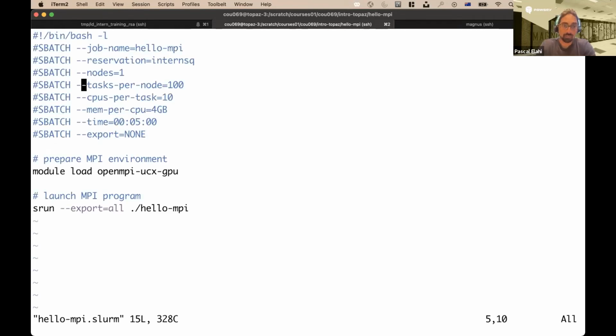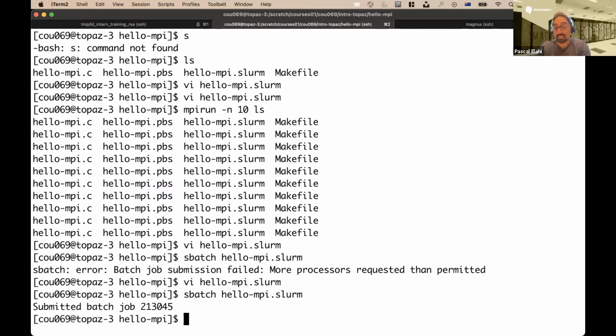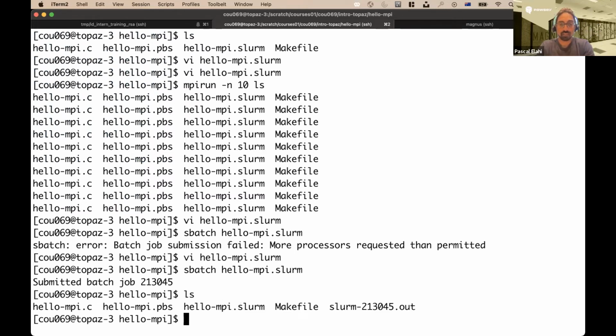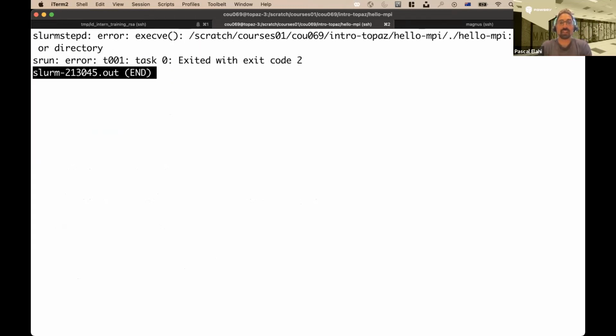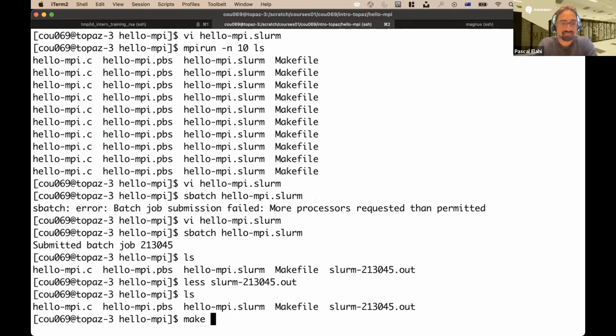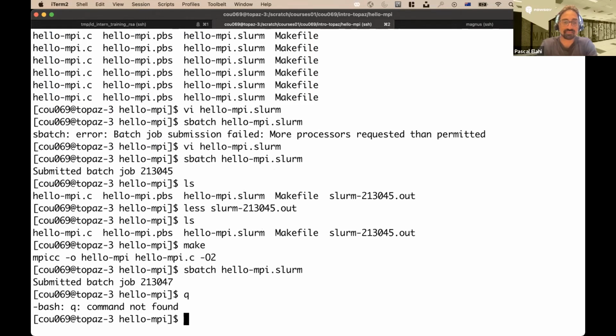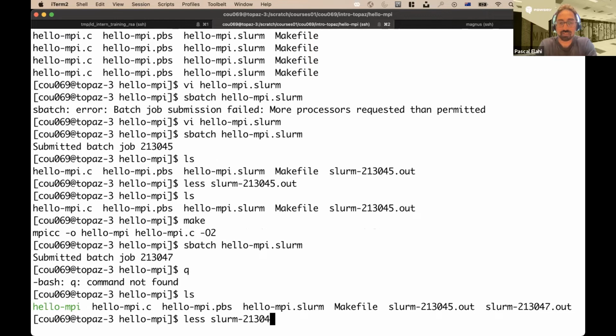If I then start going down and ask for one task, one MPI task, 10 CPUs per task, this was kind of similar to the OpenMP request. And then do Slurm. You can see it's accepted. It will run. But what's interesting, hello MPI, no, I forgot to compile. Sorry. Okay, let's submit that again. Oh, sorry, that's a shortcut for me. Doesn't happen on this account.